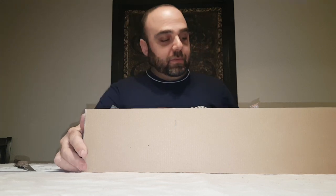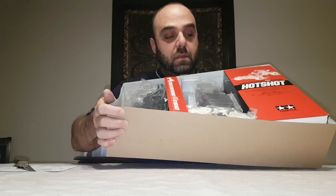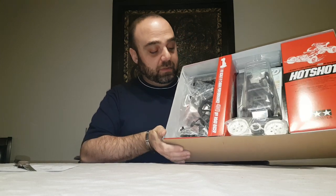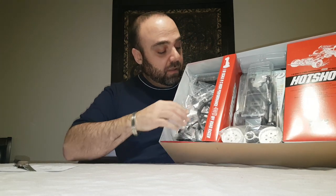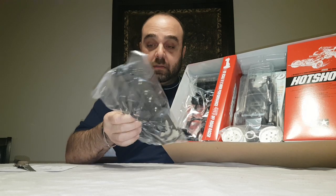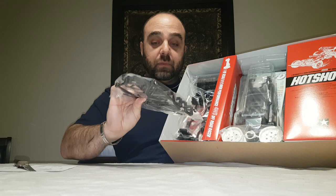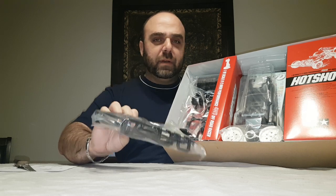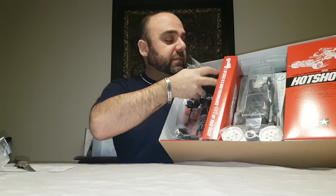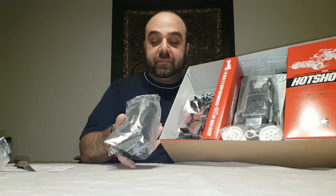Okay, so we'll go into typical Tamiya fashion. Everything's laid out nicely. I don't know what part this is, I'm guessing this belongs to the rear somewhere. It's been a little while since I put one of these together, but I'm definitely looking forward to it. I love building these things, almost therapeutic for me.